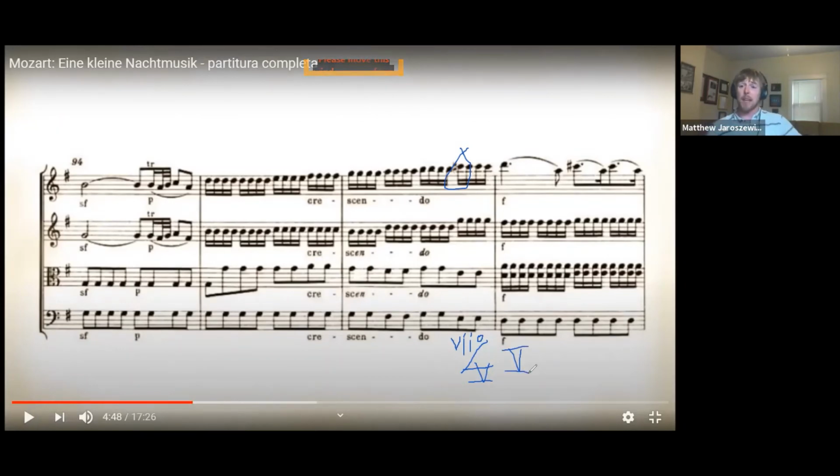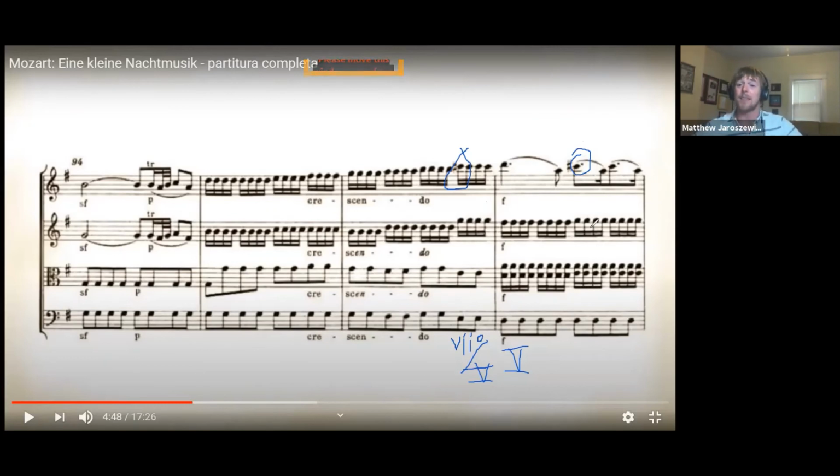We're analyzing this way because we know, using knowledge that we have about sonata form, that the transition of the recapitulation is not going to modulate. So we analyze it this way instead. So we have our 7 diminished of 5 going to 5, and then this C sharp is part of an A dominant 7th chord with a D in the bass, but don't worry too much about that.